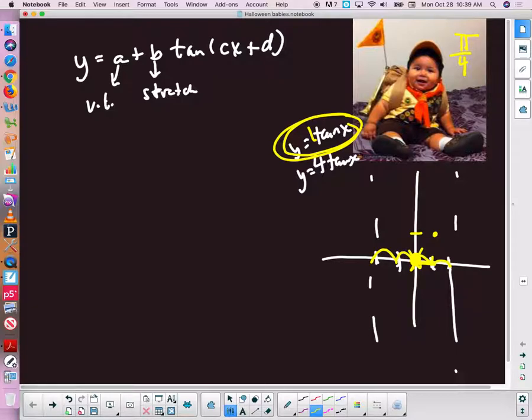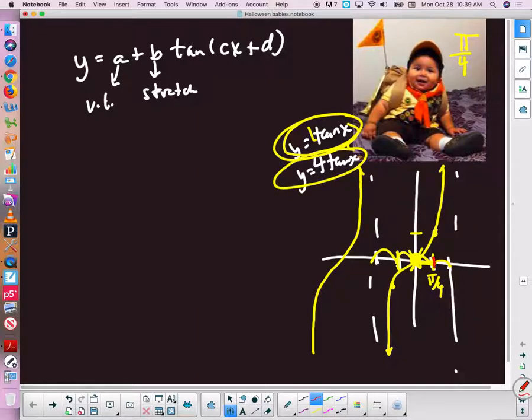The tricks are awesome for graphing, but sometimes it helps to understand why you're doing what you're doing. Right here at pi over 4, what is the tangent of pi over 4? It is 1, isn't it? That's why that dot is there. The tangent of negative pi over 4 is negative 1, and it gives you the shape of your graph. And I would never on the test let you just graph one of them, so keep counting by pi over 4s. Now what if I graph this one?